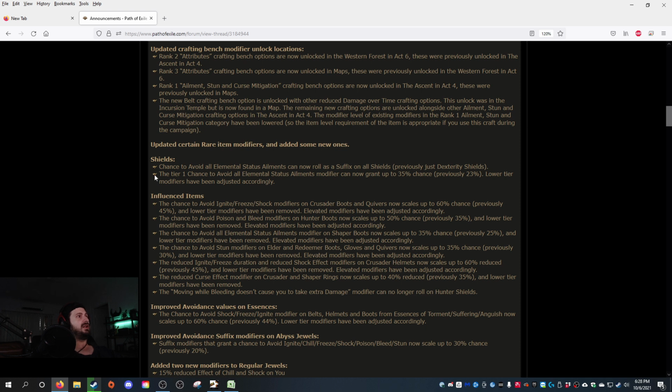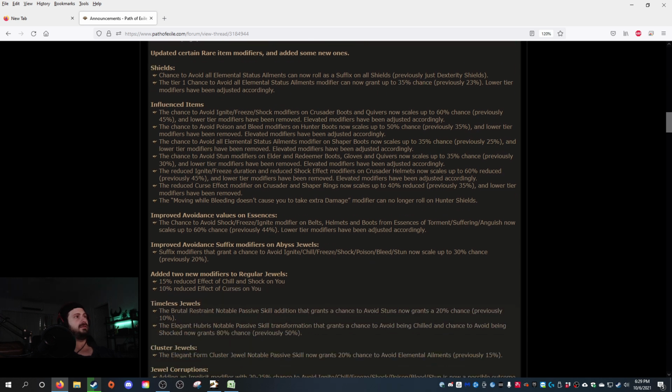Chance to avoid all elemental status can now roll as a suffix on all shields. That was a problem before, so now you can get it on your strength shield. So if you're going max block Gladiator or SST or something like that, you can do that. Chance to avoid up to 35%. That's actually really good.